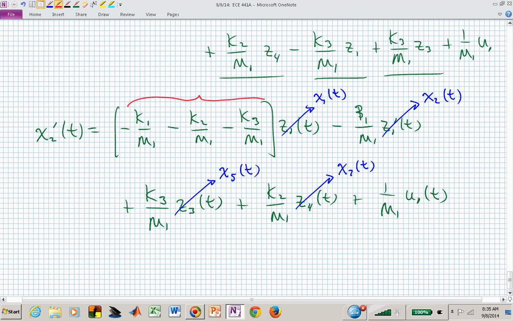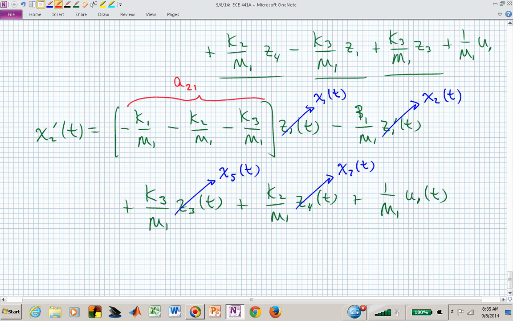It's going to be in the second row, so I'm going to call that little a, second row, and in what column? Well, it's getting scaled by the first state vector component. That will be in the first column of our system matrix. That's the A sub 2,1 entry out of all 49 entries in that system matrix, A.